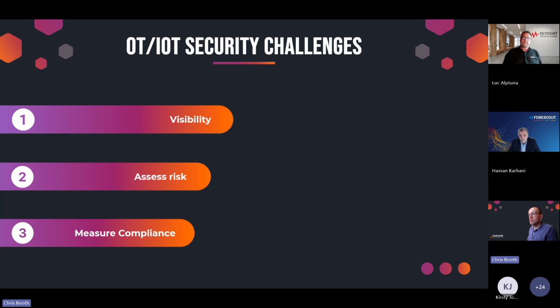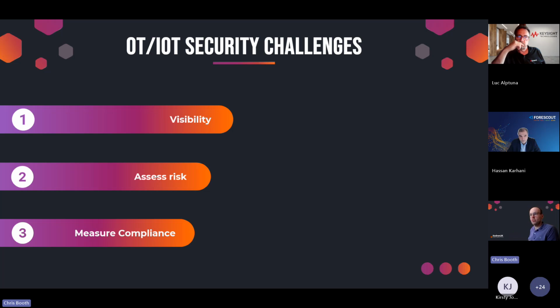So OT or IoT devices, they probably don't support an agent installation. They could be an old OS, perhaps there's some Windows XP or something slightly newer, Windows 7 kicking around in an embedded platform that is locked down by the vendor. You'd like to do more with it, but you can't because they won't let you. And then you've also got IoT things like CCTV cameras with video recorders. They're well known as perhaps having poor default security, hard-coded passwords, open ports. So getting visibility of these devices and that data translates into giving you that knowledge.